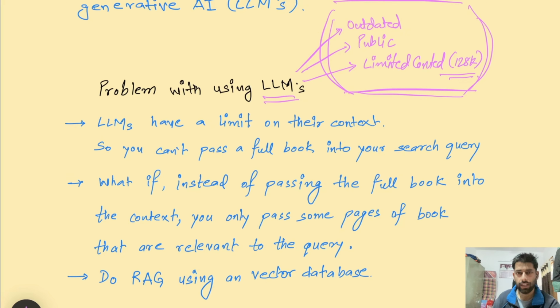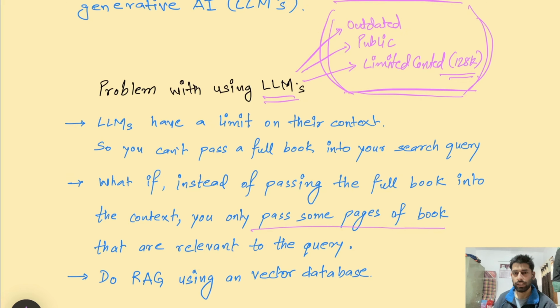Consider a big book with 1000 pages, and we want to perform a search on this book. The book has been launched recently, and the LLM does not have any information on it. How will this help? In the context of the query that we pass to the LLM, we pass in only the pages related to our question. In this way, the information passed into the query context or prompt would be the latest, and also within the context limit of the LLM. If we pass in all this information to the LLM, it has a much higher chance of giving us the correct output.